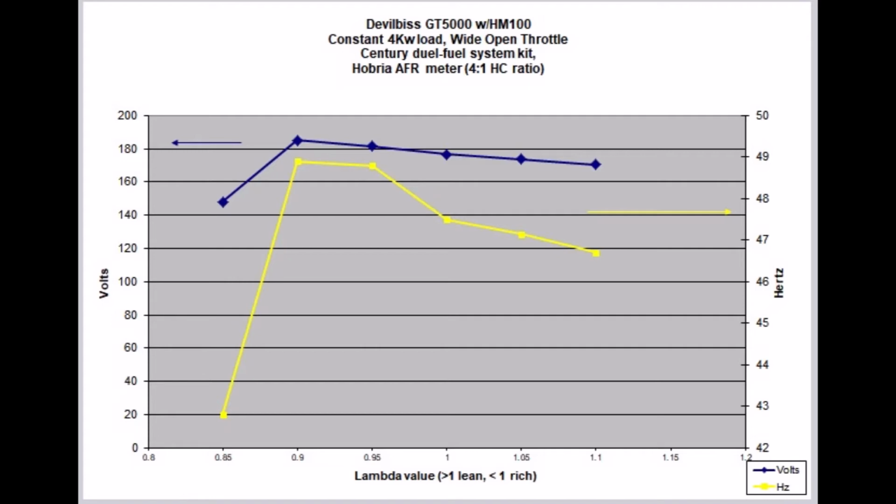This chart shows my generator loaded down past the point that it can make the correct frequency. At a low load it will make 60 Hz power because the governor will control the engine's speed, but if the electrical load is too great the frequency will drop lower than 60 Hz. The plot shows that it's around 50 Hz and the governor is wide open here.